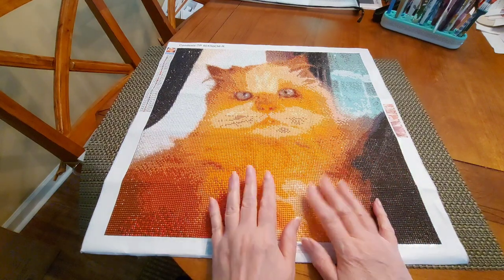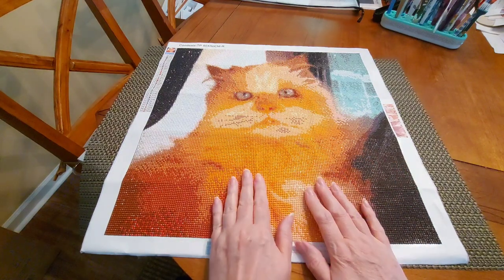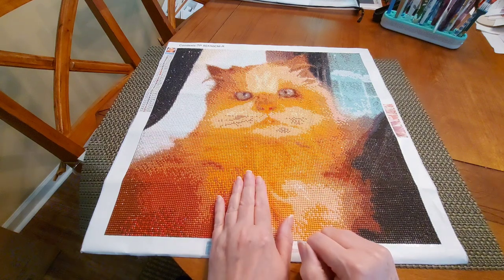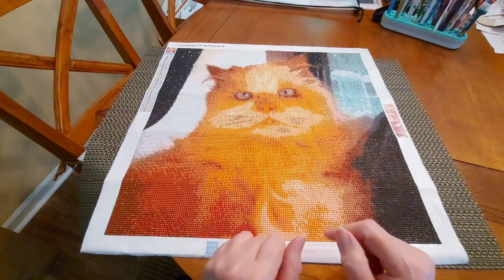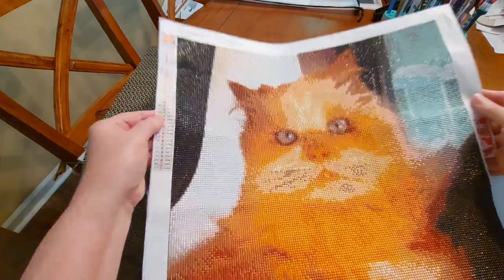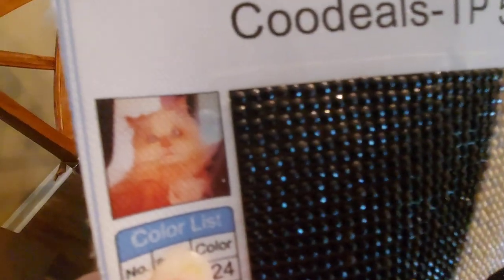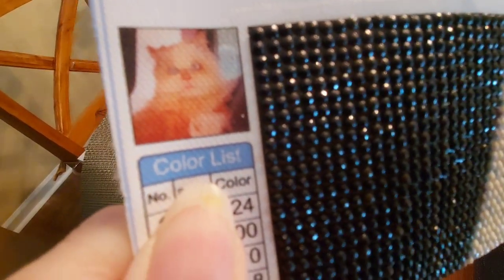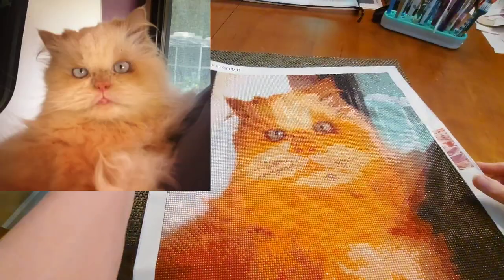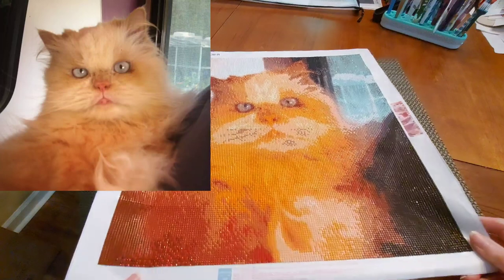This particular one here is for a family member of mine, and I've got to find myself a frame for this particular one. But yes, it is a 50 by 50. It did have DMC codes on here, but it only had one legend and it had one thumbnail. And I'm going to try to get this up to you. And that is the thumbnail. I knew that he was going to be super orange. He is not an orange cat. It's just that he renders that way.